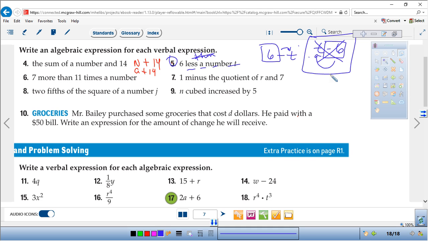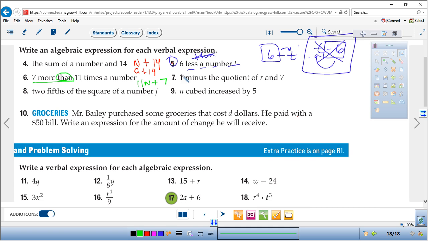Okay, final answer for that one. I see a lot of good answers. Dominic, Christopher, real good, real fast, excellent. So I'll throw it in this green one. So you see 7 more than. Once you see that than, that's going to go at the end. So plus 7. 11 times the number, any number you want. W, X, Y, and that's 6. That's the way you read that one. Good job, Ruby. Good job, everybody.